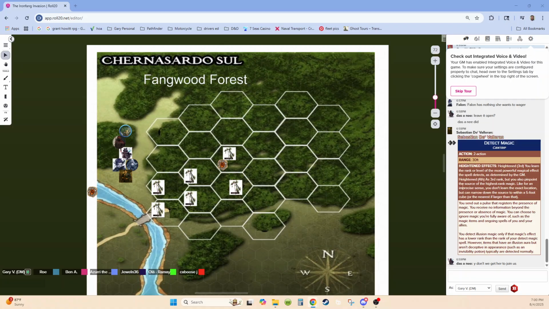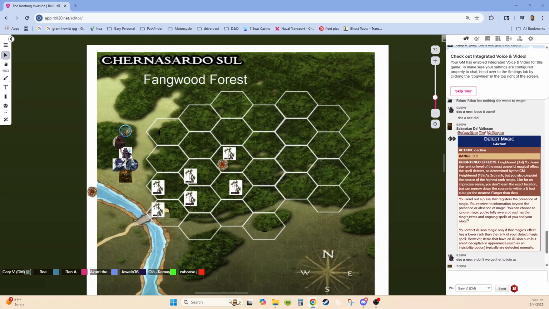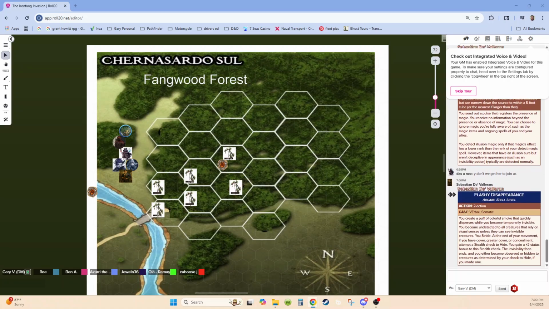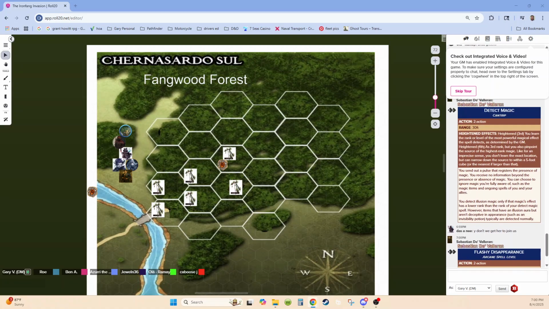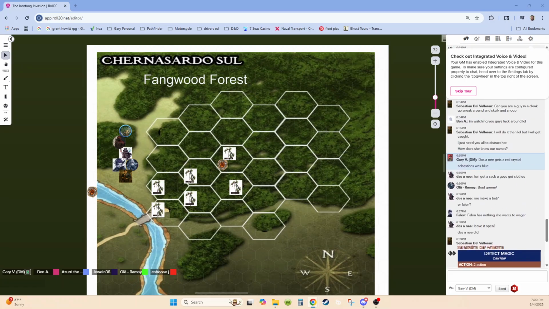I also have a spell I can burn, and I was like, oh, this will be perfect. So I'll throw it up in chat. It's called Flashy Disappearance, and I thought she won't even notice because it'll go invisible. But there's a huge puff of colorful smoke. She'll obviously notice if there's a big cloud of colorful smoke when there's a person that was just standing there, just gone. So, maybe if I get caught and something goes kind of crazy, I'll do that. But yeah, no, I do that though.